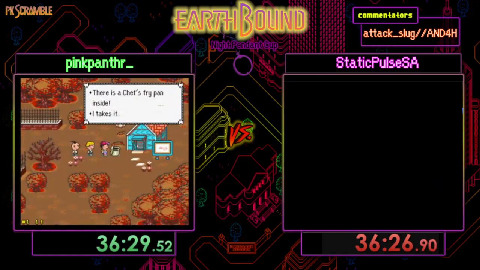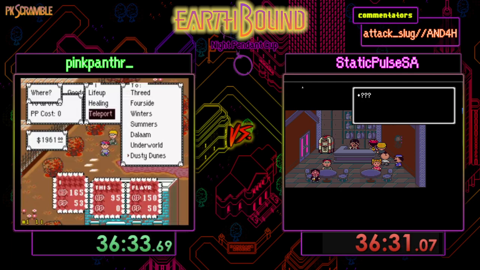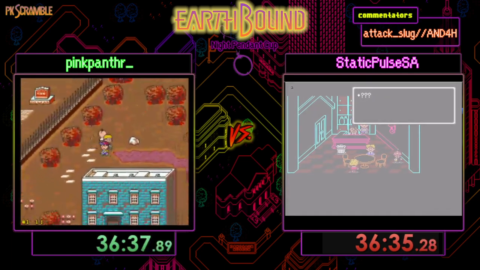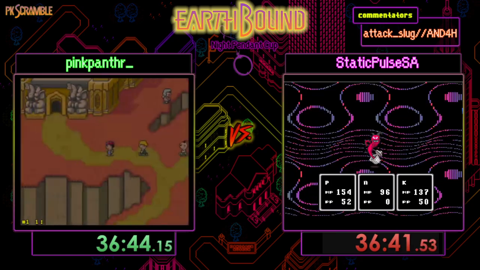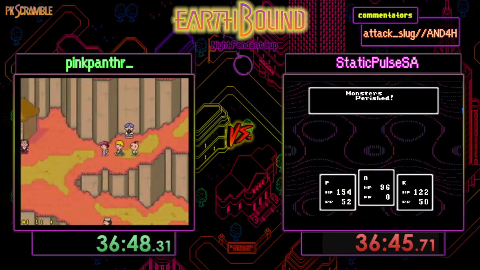Easiest game of my life. All right, it's Pokey's revenge. Pink Panther electing to go to Dalaam. I think he's going to go... The check, yeah. Do the PSI check. I don't know if I like it. Tucson? Maybe. Tucson would be go mode.